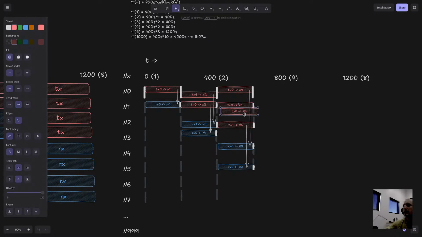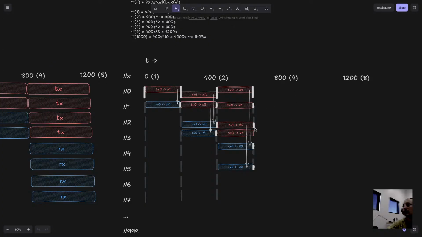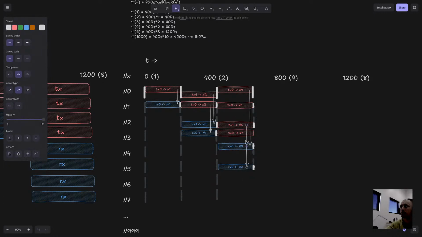Let's copy that. I think we should actually grab this from here.